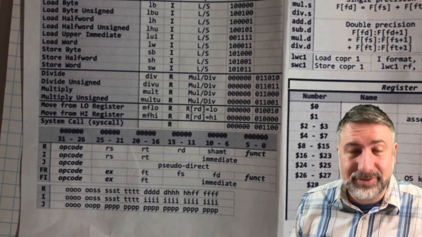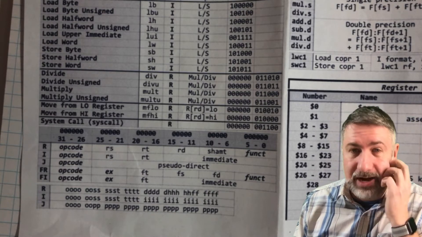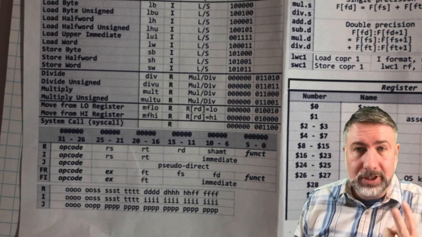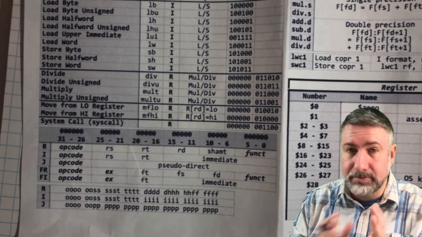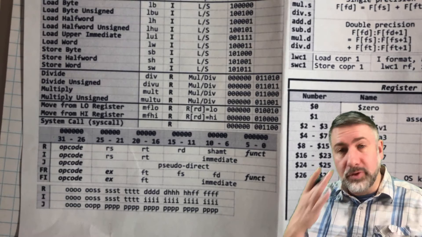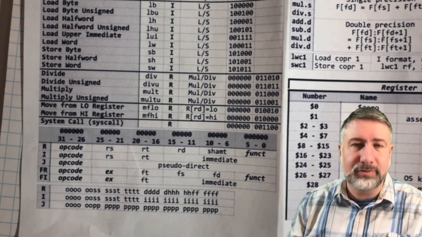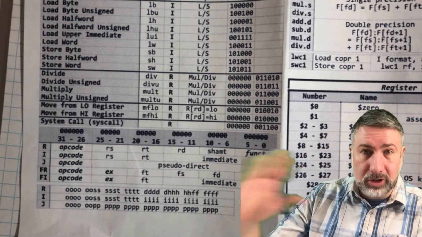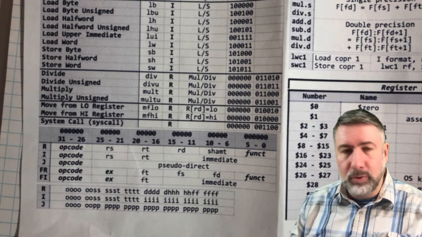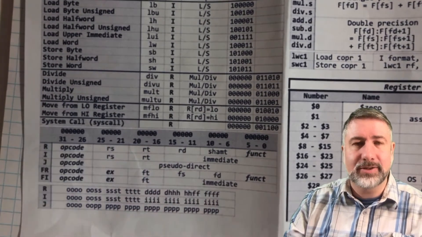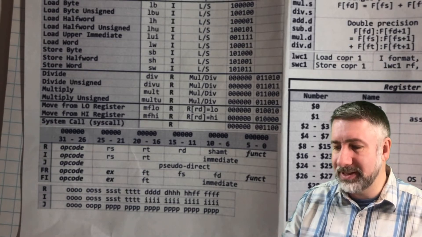So there are a few more instructions left on this sheet that we haven't really talked about how they're implemented yet. Two kinds that are a little bit confusing. One is multiply and divide and the other is floating point numbers. We'll do a whole section on floating point numbers and then we'll work on how to do arrays, but I wanted to do a short video on multiply and divide just to talk about the way that MIPS implements this.